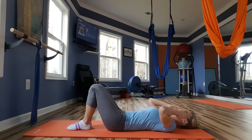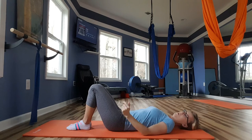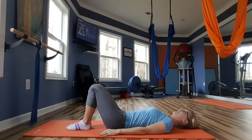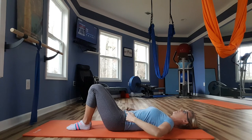Now, we do something called single leg reach in our beginner's classes, but we can back it up even more. So something that we call a knee fold, or hip fold, I like to say, because it's more at the hip. So a single leg reach, what I want you to think of, if I tell you to float your foot up off the floor, instead of pushing off the floor, I want you to think instead of this connection between the rib cage and the hip.